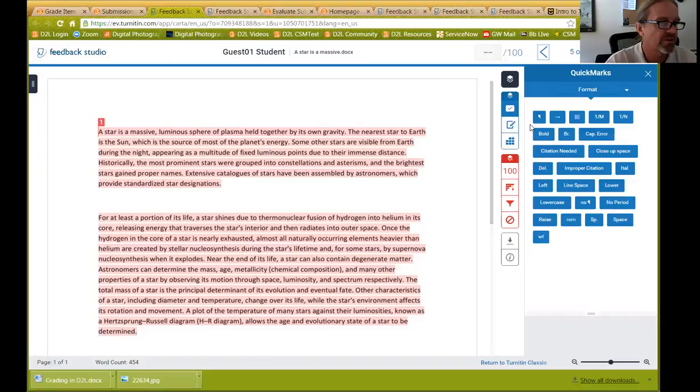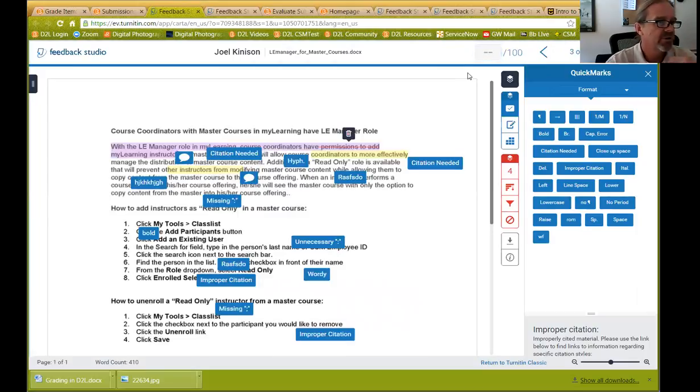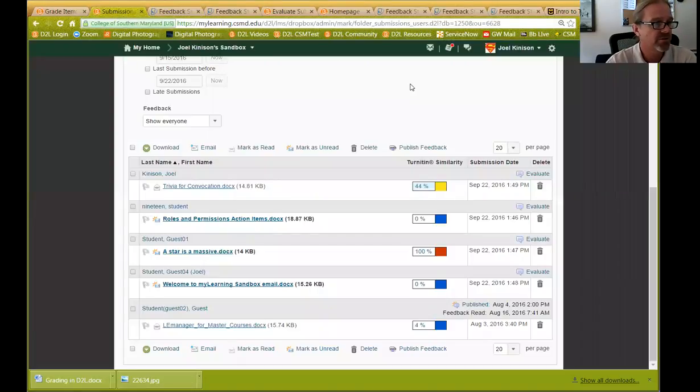This is part of my workflow. I go in here, mark up this student's paper, and give them a grade. I go to my next student. It's funny, once you get to the end of all your assignments, you can't go forward, so I'd have to go backwards. In this one, I'm going to mark this one up. So when I'm done, all I need to do is go back to my submissions folder, and now I am prepared to evaluate all of these submissions.